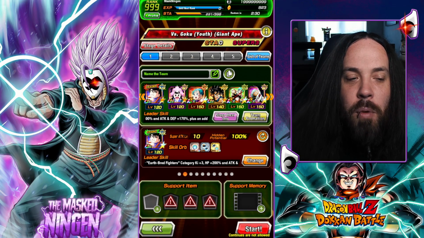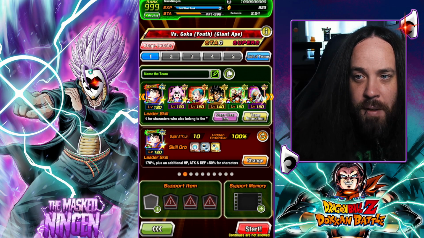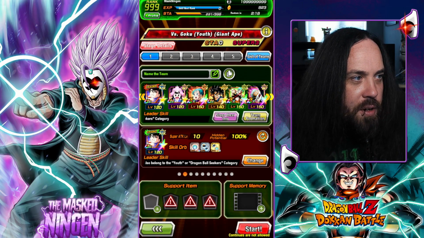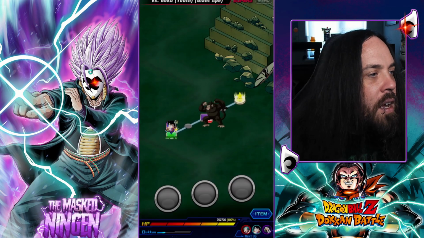I mean, that might be worth waiting if you are missing some of the new units for Yamcha's EZA that comes out on Thursday morning. He'll definitely be very, very good for this as well. This phase is going to be really interesting because I've got the info for it up here on Dokkan Info, and it's only one phase. It is just against Giant Ape Kid Goku, so we'll just go ahead and jump in.